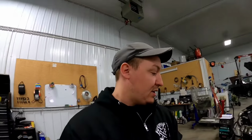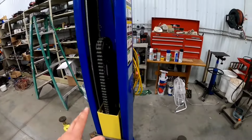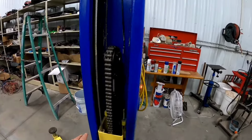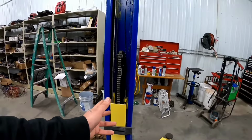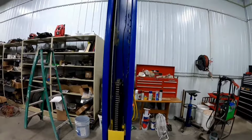So the other thing is, that's how they come, right? Everything's disassembled. Everything inside of here is just free floating, and you have to put all this stuff together. It's not hard. It's pretty easy and self-explanatory. I don't believe this thing came with any directions. We just had to figure it out.